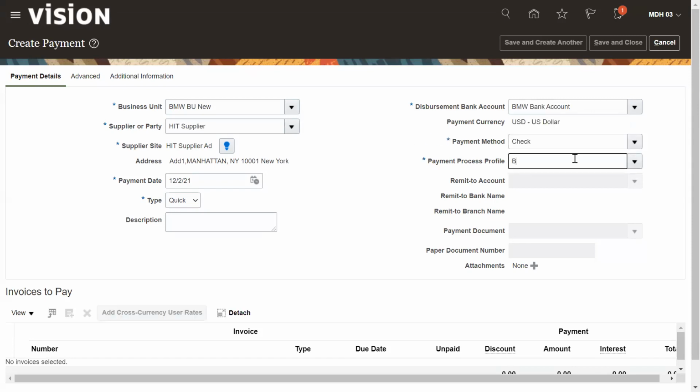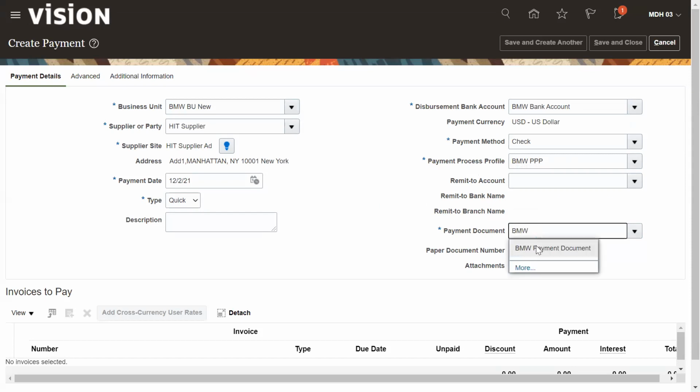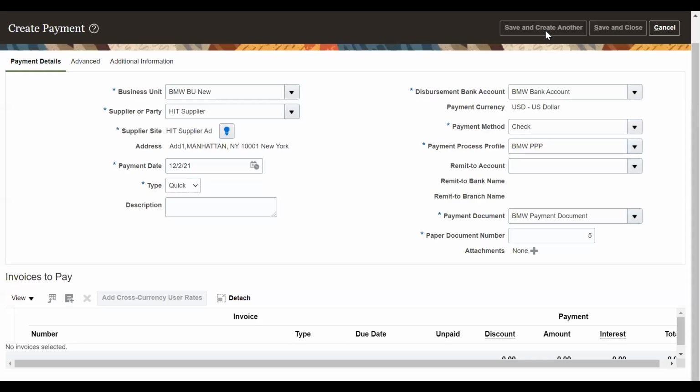Select the payment process profile. Payment document. Now go to the bottom, invoices to pay.